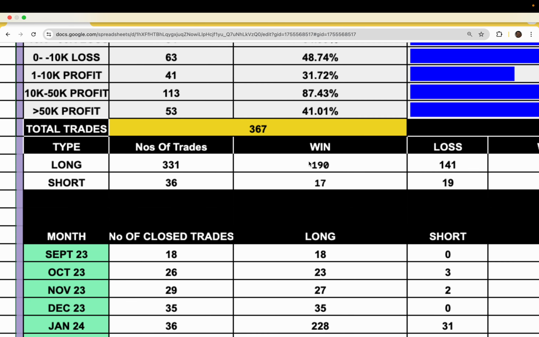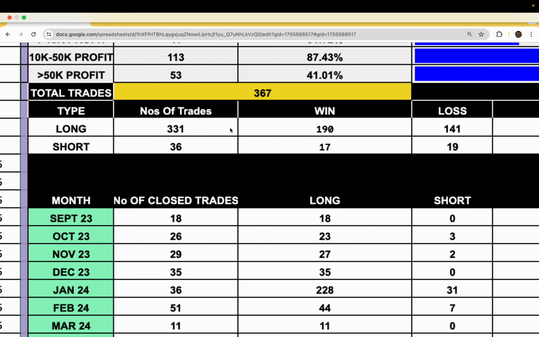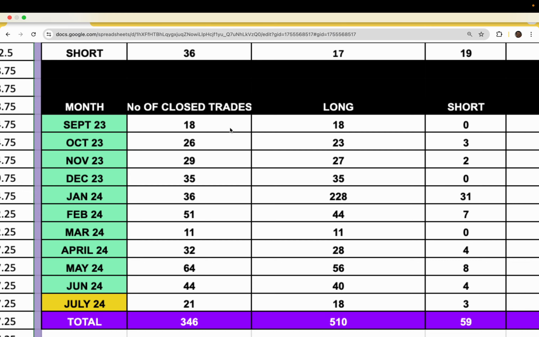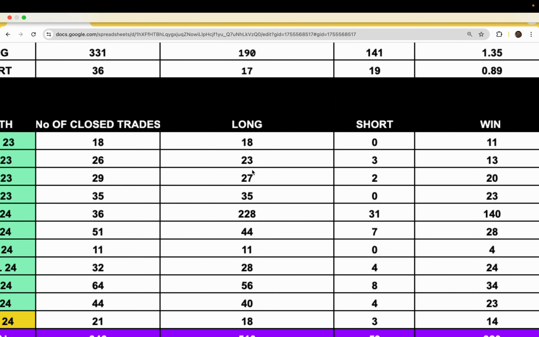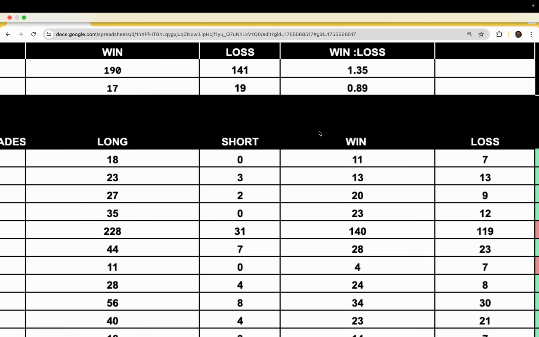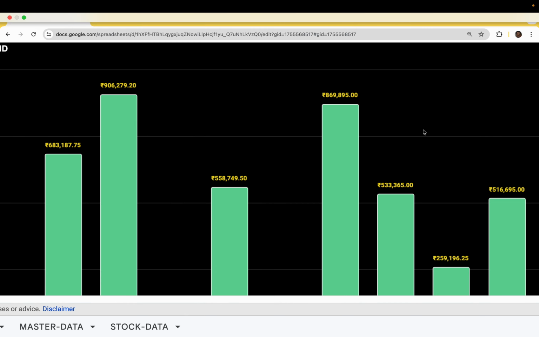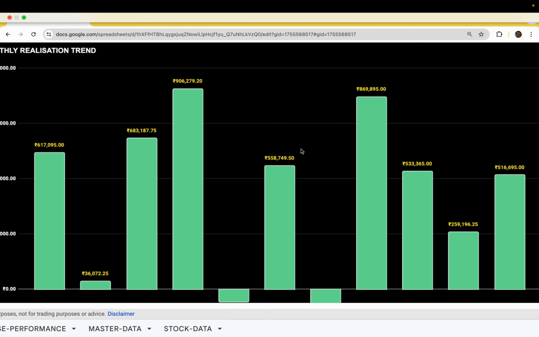And before even I am showing you this, it's an example. You may be far better in Google Sheets and Excel, right? I am not that great. I have learned from here and there, and as much as I could, I have clipped this together. But the whole idea is to document your trades, and on a monthly basis also, not only the win and loss, but also see how good you are on the long side and how good or bad you are on the short side, right? And always keep checking your monthly performance, right? That will give you an understanding of your strategy efficiency.